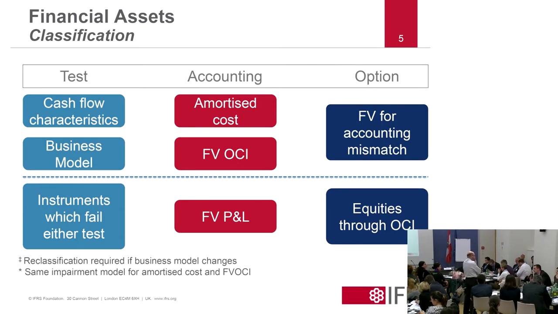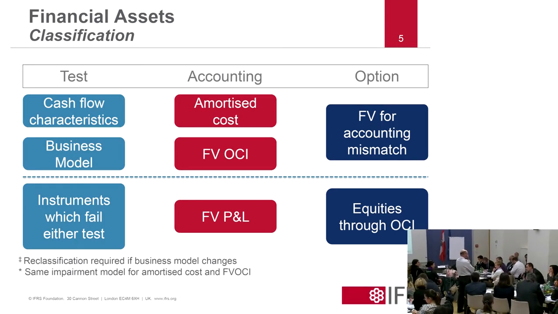Do you see some problem for us as regulators? If these loans don't pass the SPPI test, then we don't have these tools: probability of default, loss given default. It's not typical loan stuff and things that we have in our balance sheets.